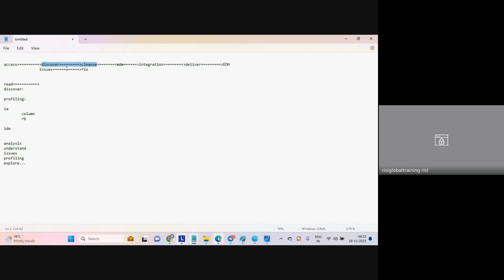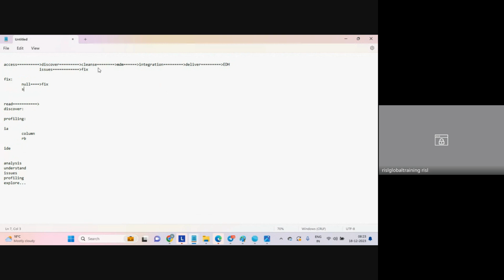Which means we identify issues, we fix those issues. So those two aspects we take care of as part of what? Cleanse. Right? But as part of fixing, what all do we do? For example, if you have identified null issues as part of discover, fix those null issues, like replace null with a meaningful value and so on. There are many ways to fix null issues, right? So that's what we do as part of the cleanse layer.